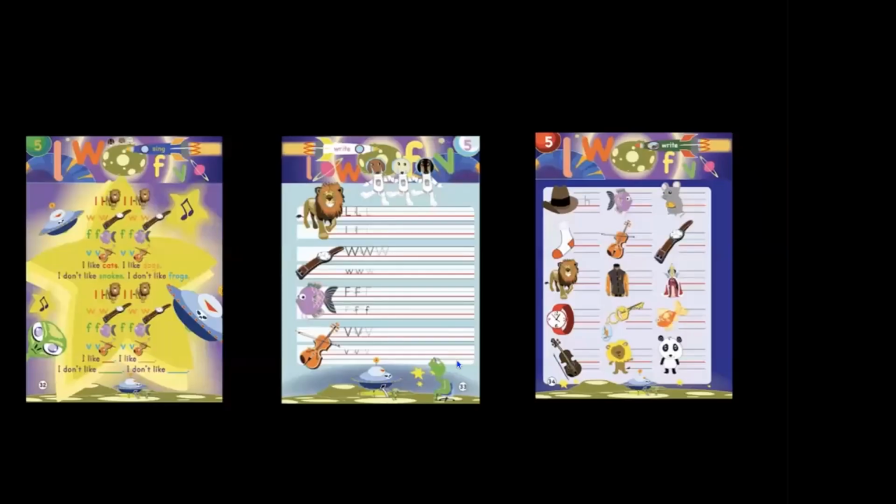Let's go back to the, I probably should have set this up a little bit differently, but never mind. The last 2 pages of the book are writing. For the very, very young children, this is sometimes an issue, but it's not very difficult. In this case, they're just writing letters next to the words, next to the pictures. Maybe in book 2 that may be difficult, but you probably wouldn't use book 2 with the very, very young children.